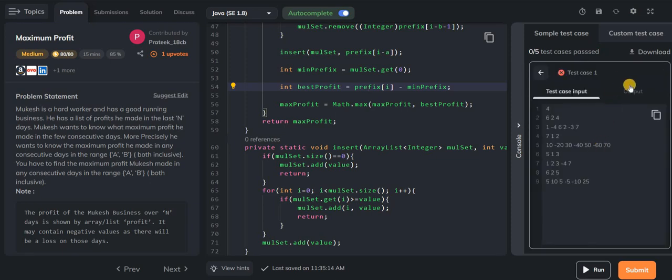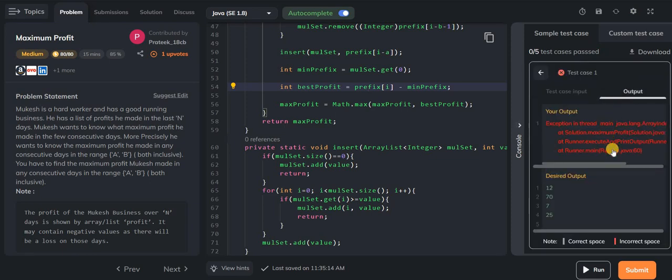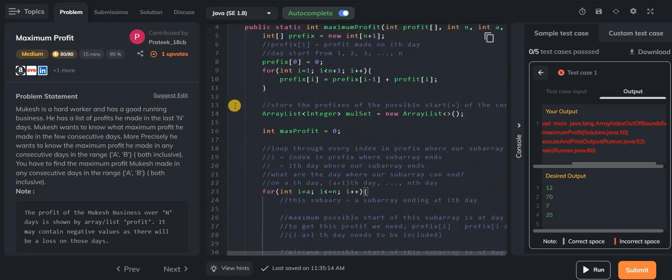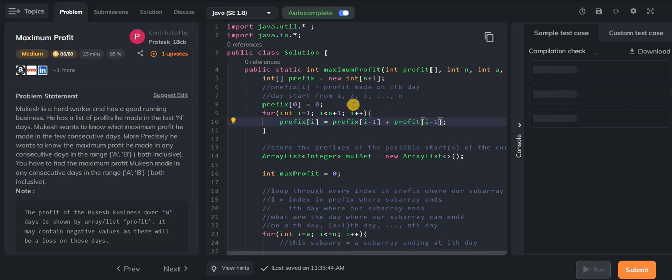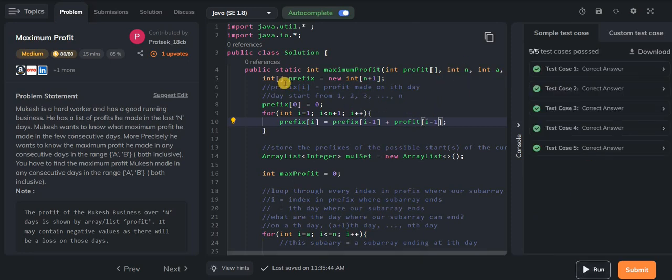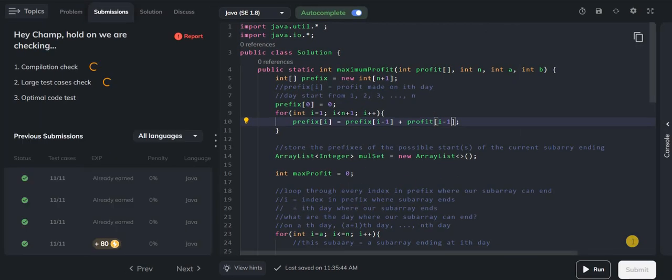Okay, it's a runtime error. Tenth line. Profit of total profit of I minus 1, because it's minus 1, the relation between prefix and profit. Test case is passed. Now let's try to submit it.